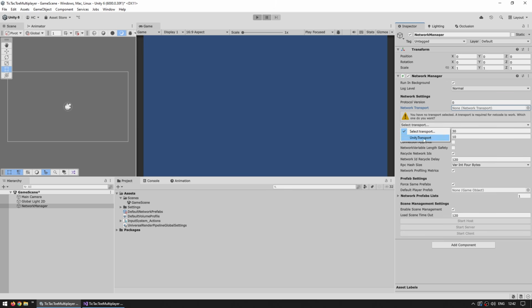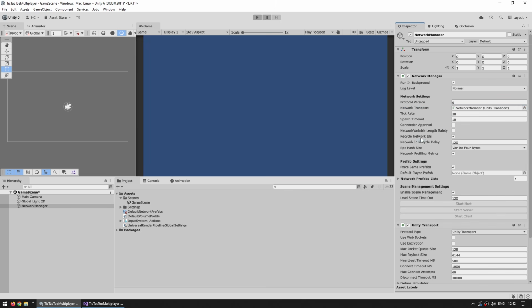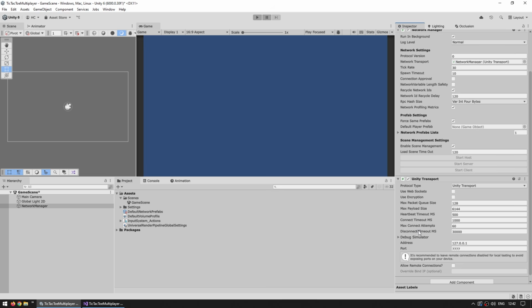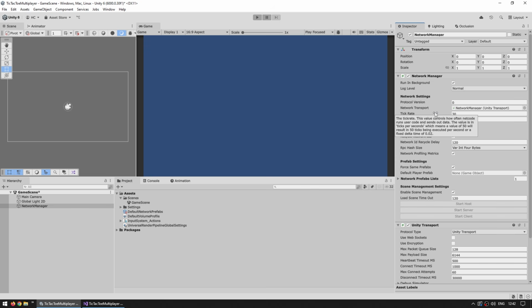And over here, we can click and we can select from various transports. By default, we can just pick the Unity transport. So if we click on this, yep, there you go, it adds this one down here. It has a bunch of settings, but we can leave those all as just the defaults. Now, the reason why the transport is selectable is intentionally to allow you to use any transport you want while still using netcode for game objects on top of that. So the whole thing is intentionally modular.